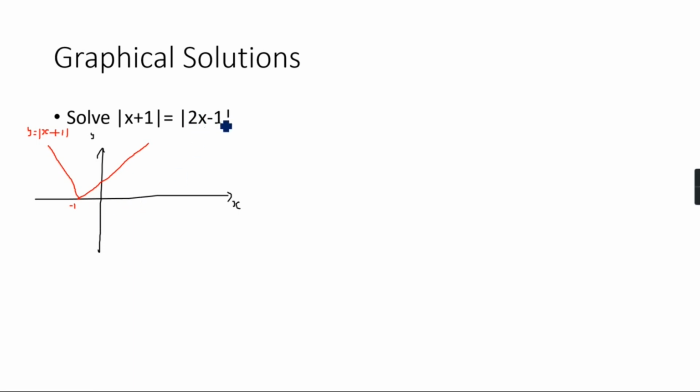Where does it cross the x-axis? Well, if you just make y equal to 0, so let's say y equals 2x take 1, let's make y equal to 0. Well, we've got 0 equals 2x take 1. Rearranging, bringing the 1 to the other side, then divide by 2, we've got x equals a half. So it crosses the x-axis at a half. So it will look a bit like this, and it will cross the y-axis. You can figure that out as well by making x equal to 0, so just 1. So that is the graph y equals modulus of 2x take 1.